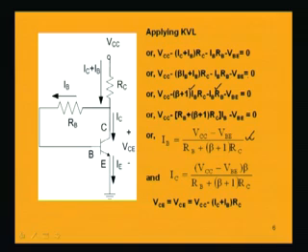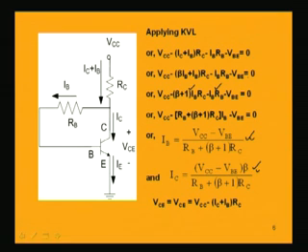So, beta times this expression, VCC minus VB by the whole denominator, that is RB plus (beta plus 1) into RC, this is my IC now. So, I have found out the value of IC by putting the values of corresponding resistances and whatever the value of beta for that particular transistor we are using, as well as the applied biasing voltage VCC, because here one voltage source is used, that is VCC, and we can easily find out the value of IC.